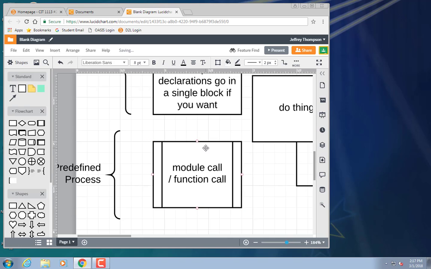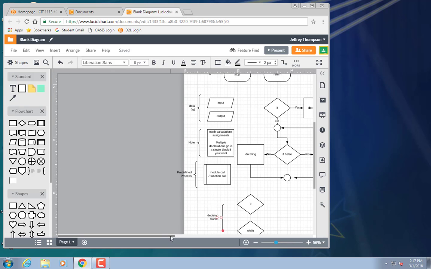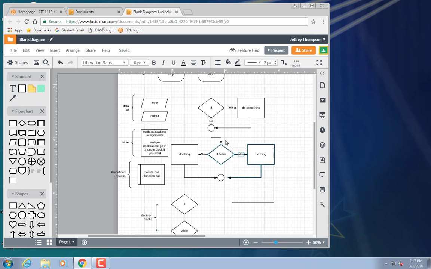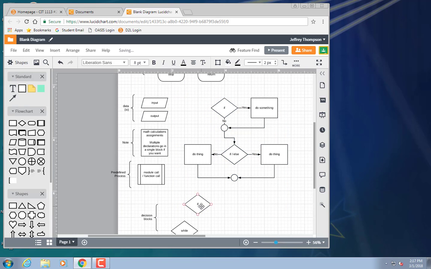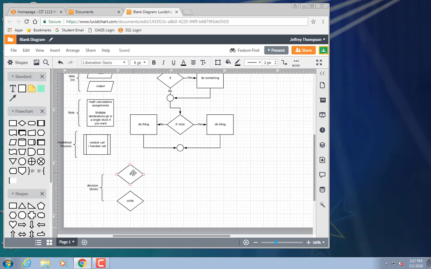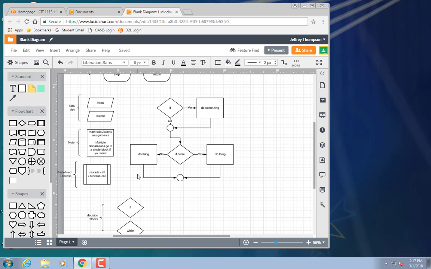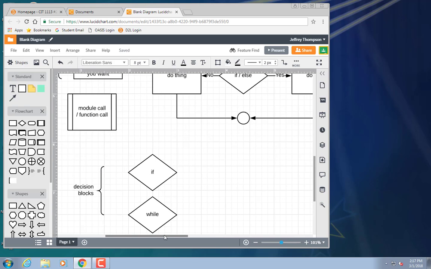The book calls them modules. We call them functions in the programming language. We just have to get used to the fact that in the programming discipline, different people use different words. For example, functions are called methods in some languages and subroutines in another, and procedures in another. Nobody wants to agree on the same term. So there we go. I believe that's all except for the while loop. I have not illustrated the while loop yet.